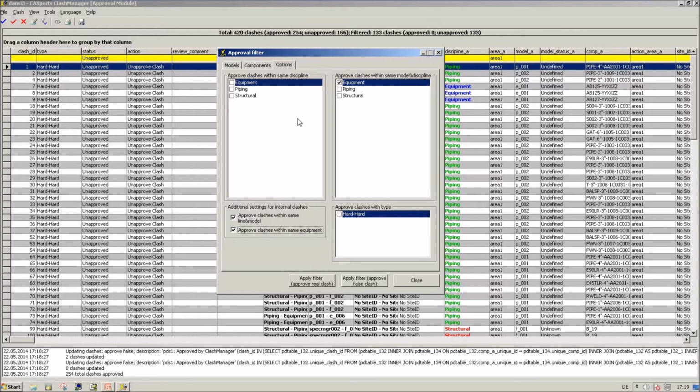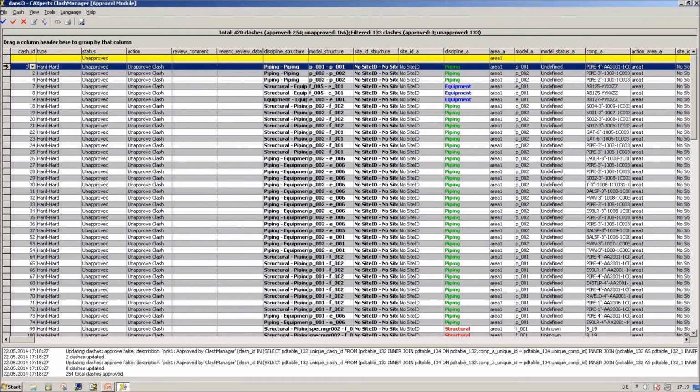Because at the end you are only interested in the real clashes, and with these intelligent rules you can bring down the number of these false or unwanted clashes. And once this work of setting the approval filter is done, the clashes that remain are the ones you really have to look at.